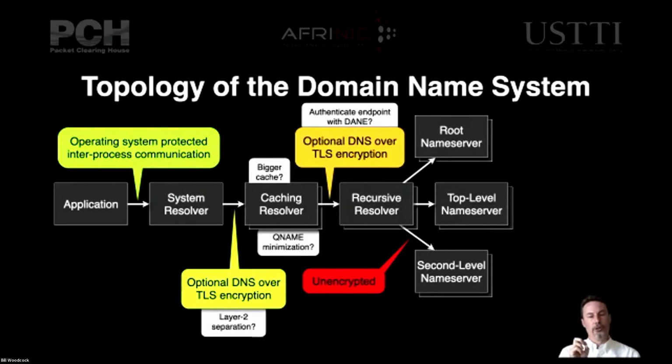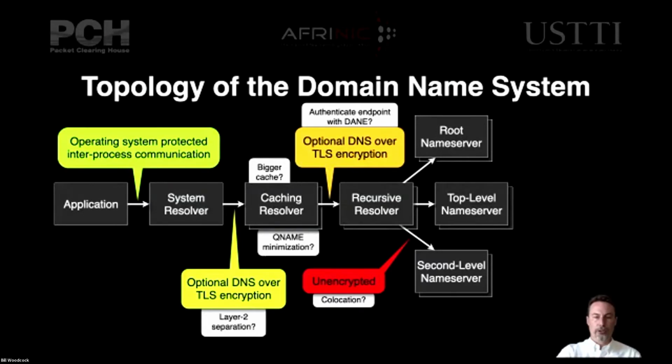So when your caching resolver or your system resolver goes to talk to the recursive resolver, it should try and make sure that the recursive resolver it's talking to is in fact the authentic one and not part of a man-in-the-middle attack, as for instance might happen if there was an IP address or routing hijack against that recursive resolver. And then, as I mentioned, co-locating recursive with root name servers or second level name servers is a great way to decrease the amount of traffic that is crossing the general internet with your queries in.